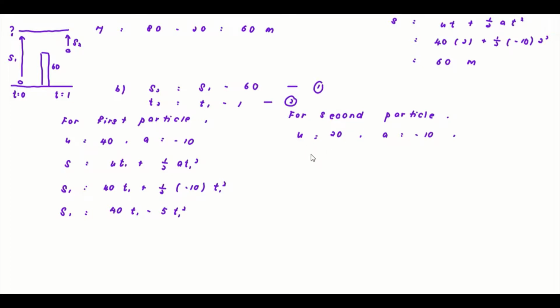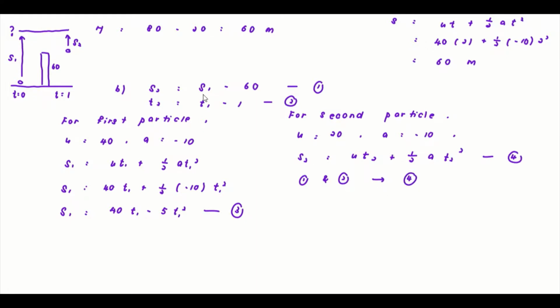Now I'm going to substitute. As I am using exactly the same formula, I can just do S2 is equal to U t2 plus 1 over 2a t2 squared. In this case I'm finding my S2, so I can straight away substitute in. Putting in 1, so this is my third, and this can be my fourth. I can straight away substitute everything, 1 and 2, and all the information, into 4.